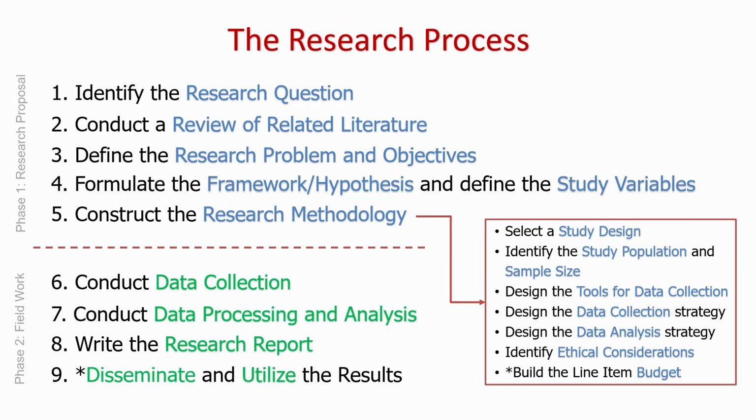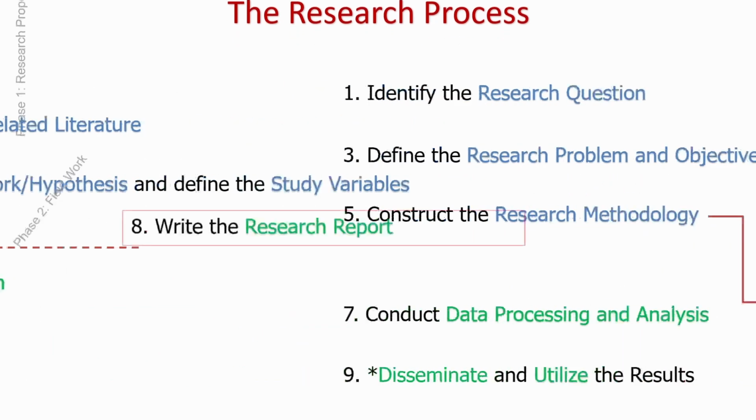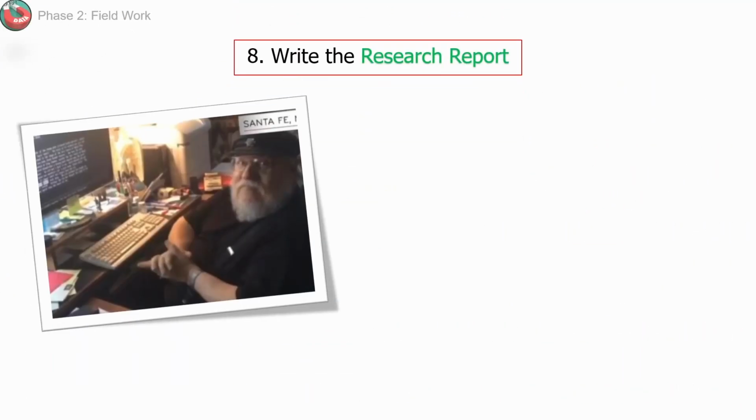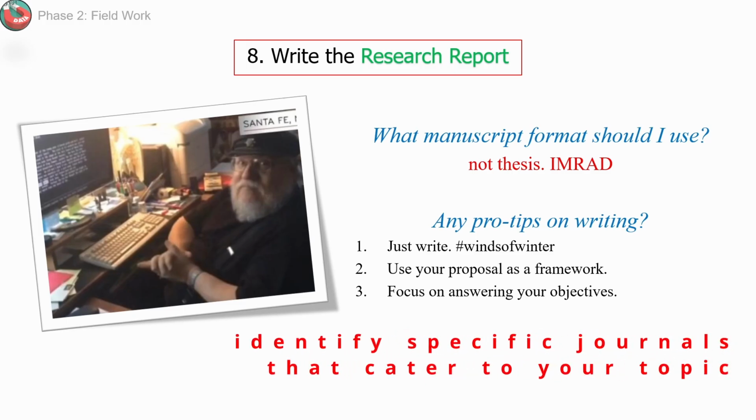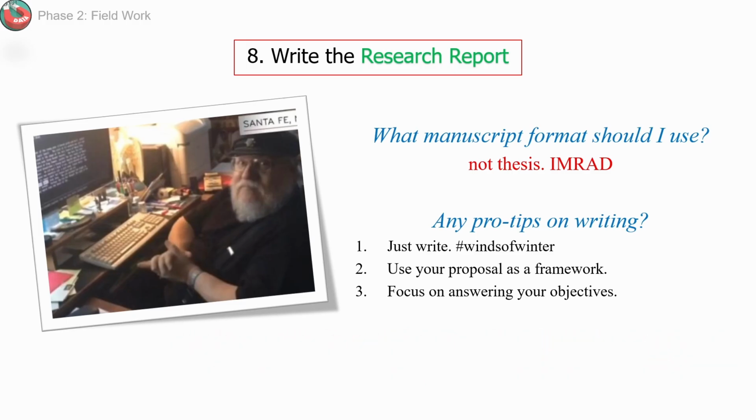The next stage is the actual writing of the research report. As with any scientific or creative authors, writing the manuscript is the most procrastinated part of the research process, but there is no way around it. It needs to be done. Your manuscript format should be based on how and where you plan to publish. You do not reinvent the wheel because journals have their own specific requirements, including the format. If you're still unsure where you want to publish, then you can use the typical IMRAD format when writing your manuscript. You have your introduction, methodology, results and analysis, and discussion.